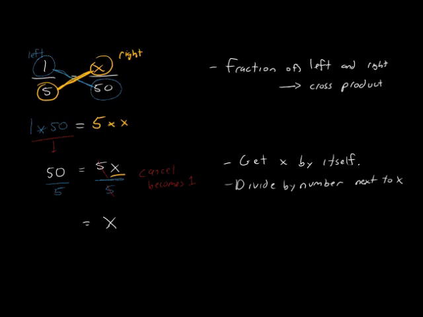On the left, I have 50 divided by 5, but 50 divided by 5 will give me 10. Therefore, I have x equals 10, which is the same answer I got when I drew the pictures. This means I would need 10 nurses. If you have a number that you can't easily compute, it's better to use cross products. We'll do an example of that now.